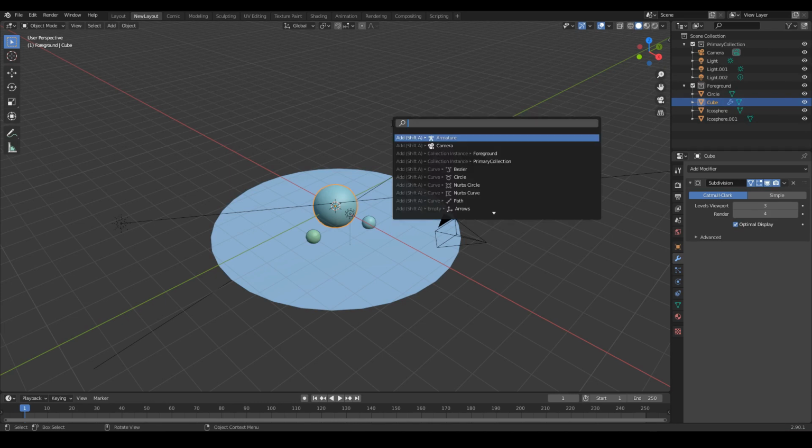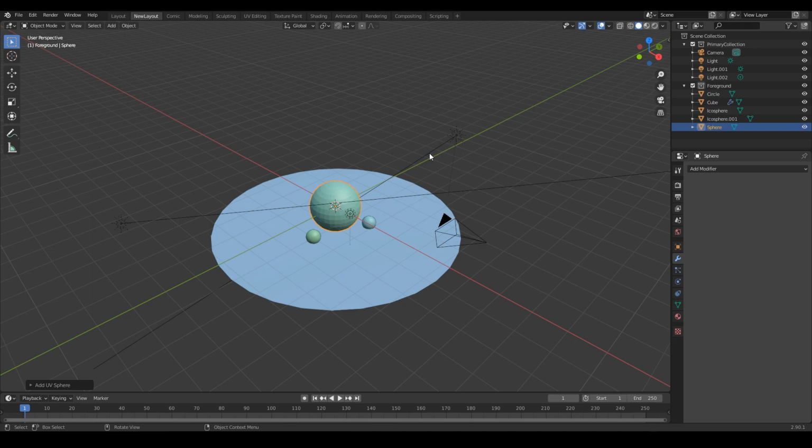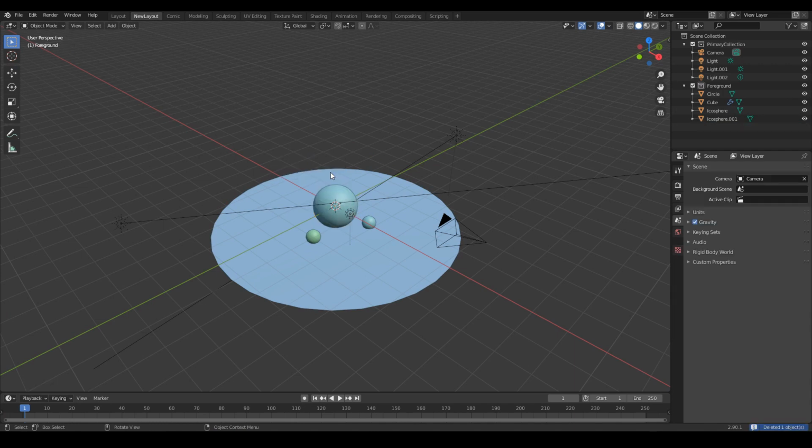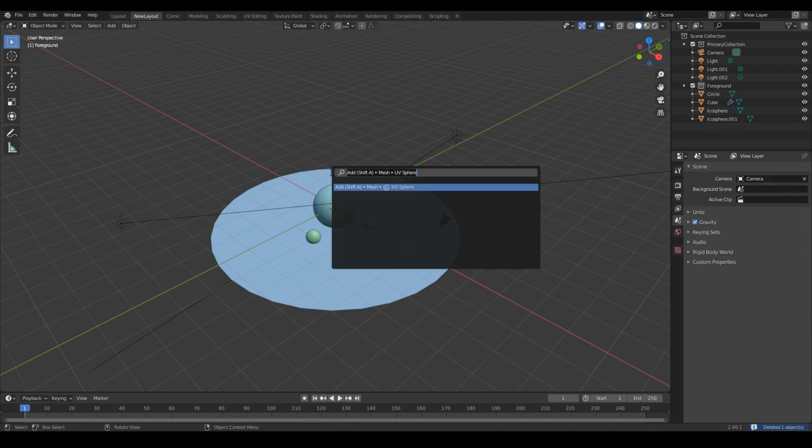That's going to bring up this window here, and we can search for different kinds of functions or things in Blender. As an example, let's have a look at adding a sphere. You can see we have four different options for adding a sphere. Now, of course, the first one will add an empty sphere, and we're actually going to look at a mesh UV sphere here. And as you can see, we've added a UV sphere to our Blender scene. This search bar is really useful and intuitive, and I think it's a great addition to the program. So let's look at this one more time by pressing function and 3 again.